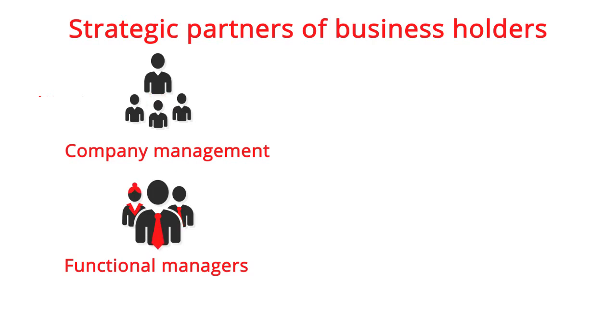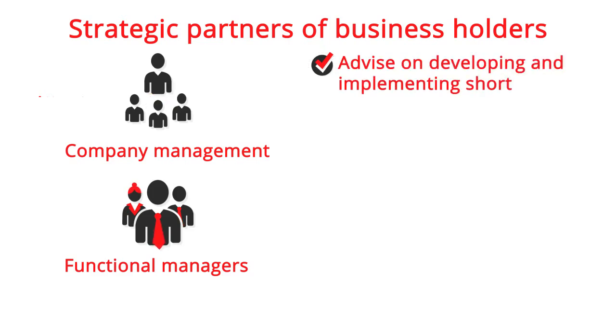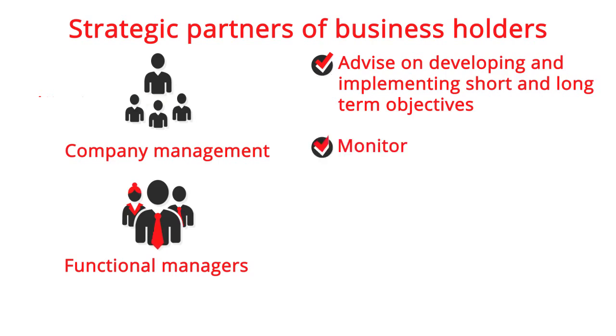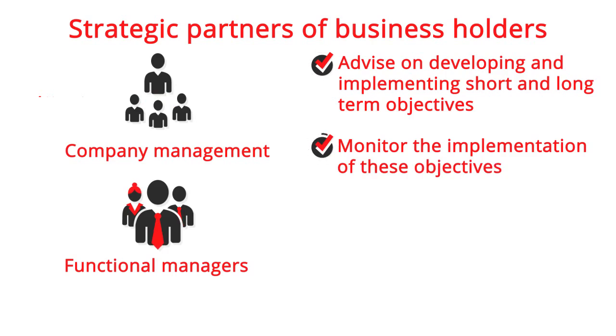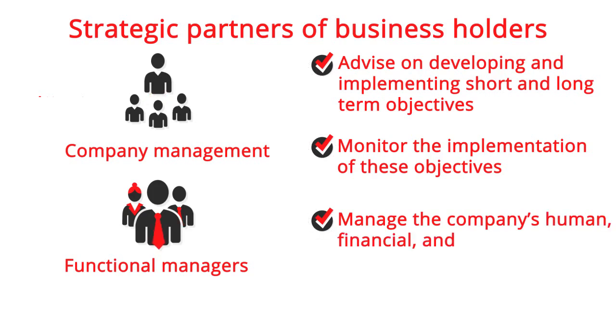And what are their roles? They're going to advise on developing and implementing short and long-term objectives. Because as your strategic partner, you as the company owner would have shared with them what your objectives are. They will also monitor the implementation of these objectives, and they are the ones responsible for managing the company's human, financial, and physical resources. Let's look at your perspective when it comes to recruiting.